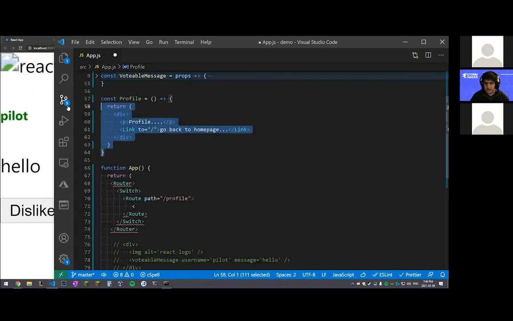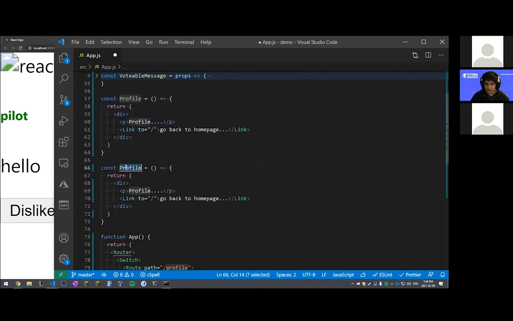And then similarly, we'll copy paste this, and we'll create a home page component. Home page. And then this link will go to profile. And then here we'll type in homepage.